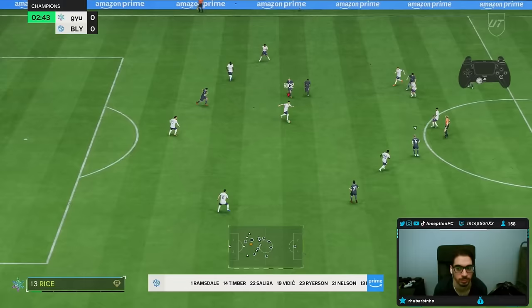This is the visitors team for today. Aaron Ramsdale is in goal. Martin Ødegaard plays alongside Declan Rice.